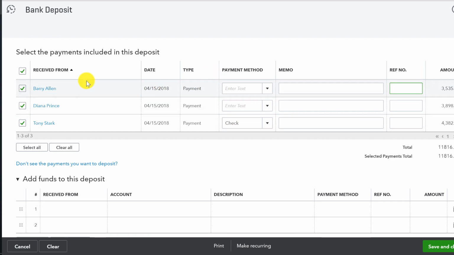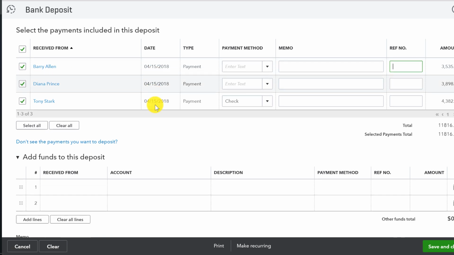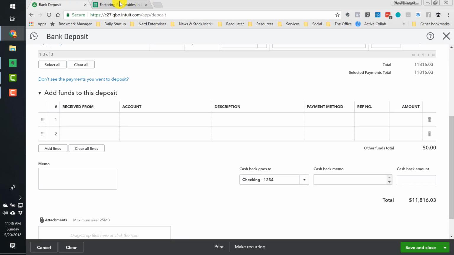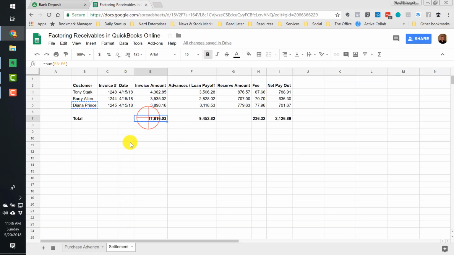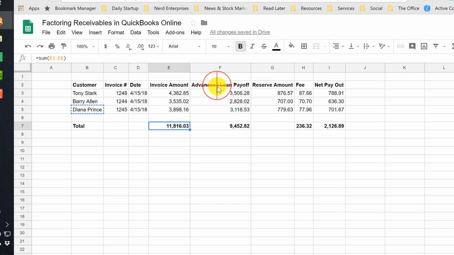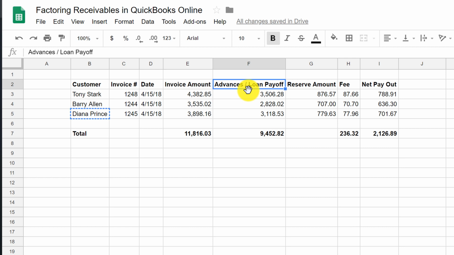So rest assured, later we can go back into this transaction and click one of these and get back to the original invoice so that there's a very nice audit trail on this. So we have the 11/8/16/03, which in fact is the full gross amount of what was paid, right? Now, this is where it can get confusing. I've done this on purpose because a lot of the times the factors will show it this way.